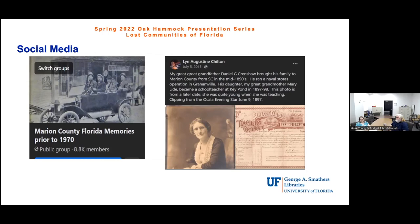Archives and libraries share interesting materials on social media — digitizing and posting them — and that's one way to find this information. The State Library used to post a new historic digitized map once a month. Genealogists, historical societies, and individuals all have web pages sharing bits of information, sometimes scanning privately held documents. Anthony, for example, has its own Facebook page with people sharing photographs. And Joe Dunn, who calls himself the Florida Trailblazer, hikes to places that no longer exist and films them for social media.